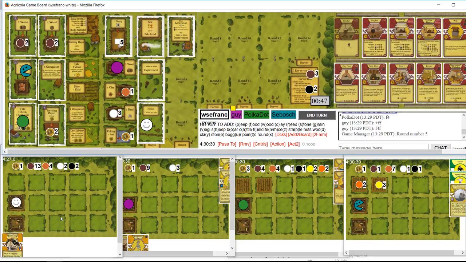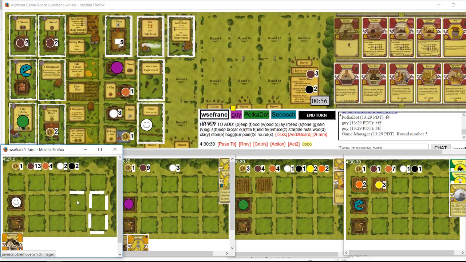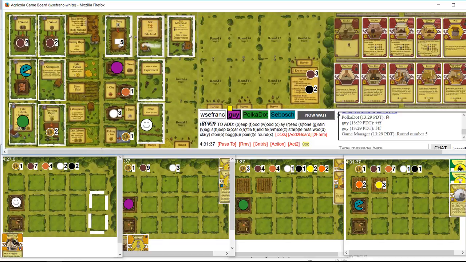I think I fence here. And not eight, but six. I'm gonna try to bait. I want to bait guy into building a room because if he builds room, then I'll take those sheep. But there's no way he's gonna pass on those sheep. They're worth too much. Well, he might. I think it's a win-win either way. Yeah, he takes his sheep. Okay, good.